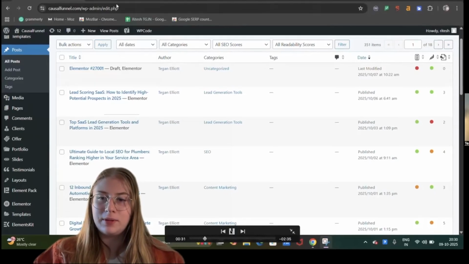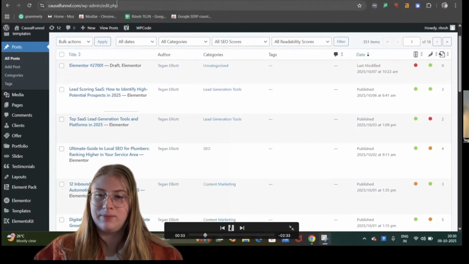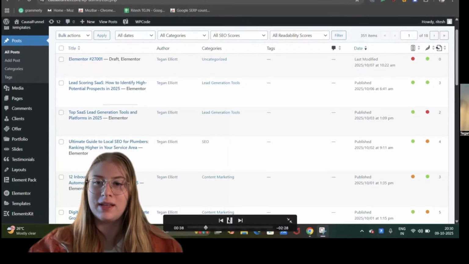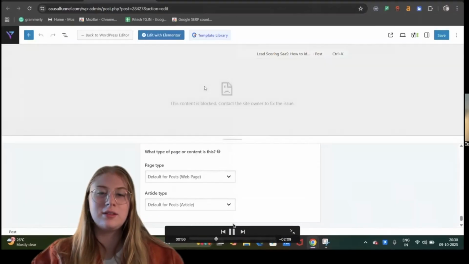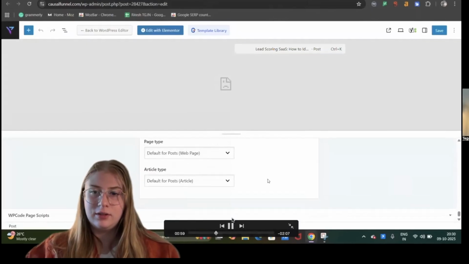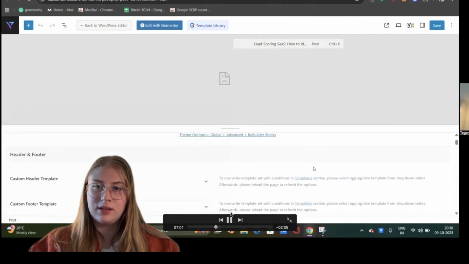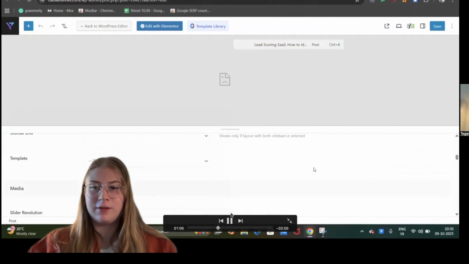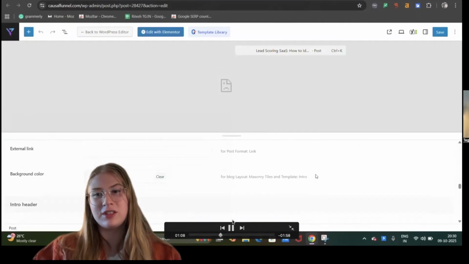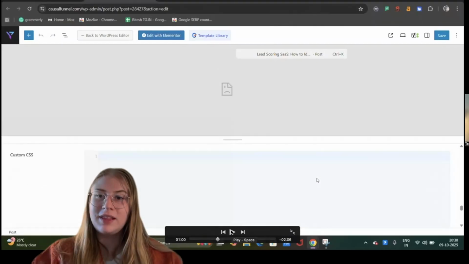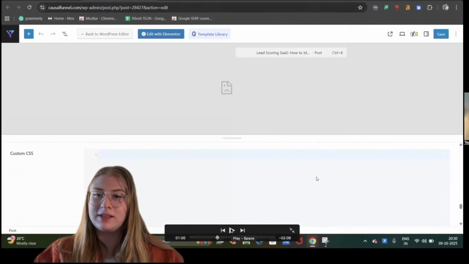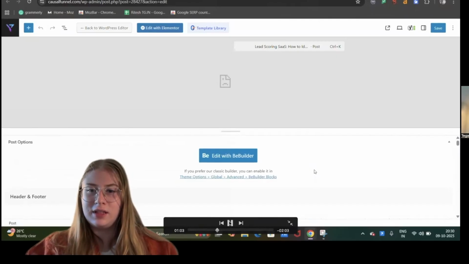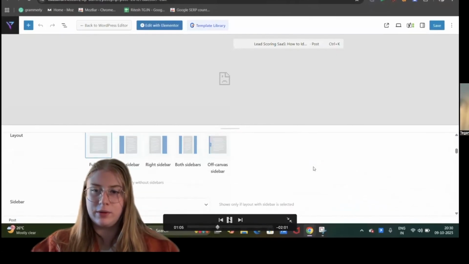So, using a plugin to apply your schema markup. Now that we know a little bit about what schema markup is, let's talk about how to apply this in your WordPress site. To do this, you will need to get a plugin. You can either use Yoast SEO or Rank Math. Both work great for schema markup, and the procedure is almost identical with both. In this tutorial, I'll be showing you how to apply schema markup using the Yoast SEO plugin. If you don't already have it installed, you can easily do it in the plugin section of your WordPress dashboard.